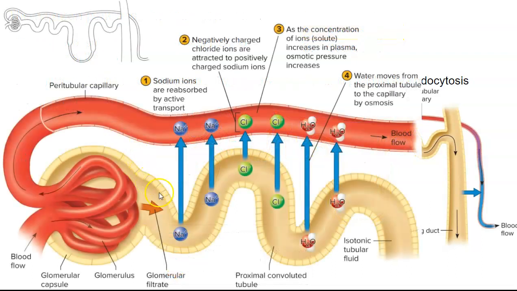So if we were to zoom in on that, here we have active transport of sodium from the renal tubule into the peritubular capillaries. So here's sodium going back into the body, creating positive charges here in the capillary, and then negative chloride ions will then follow the positive sodium ions. And once we have salt in here, there's a concentration gradient of salt in here that's higher than it is here. So consequently, water is also reabsorbed by osmosis.